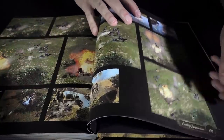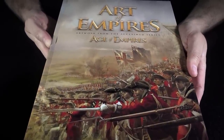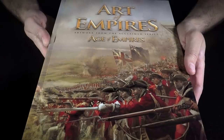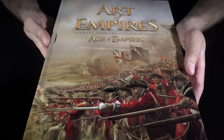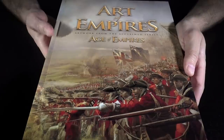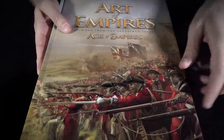So anyway, that is The Art of Empires. For seven bucks, what a steal — very nostalgic for me because all these games were quite formative. Age of Empires 1 is one of the games that really served to kickstart my love of the ancient world, and I think it's a great testament to the power of video games to inspire young minds. One of the reasons I've done the traveling that I have, and my younger brother — who is also a big Age fan — followed the career path he did. He's an anthropologist and archaeologist. Pretty cool.